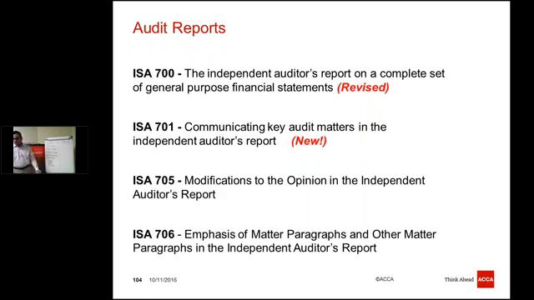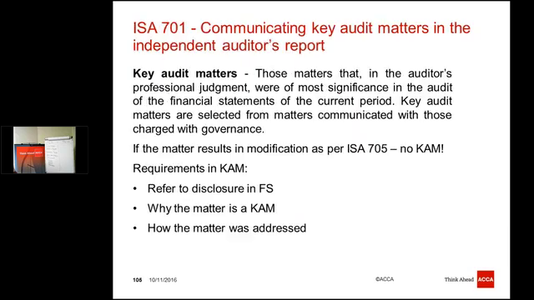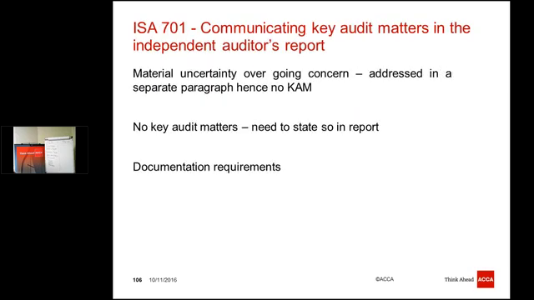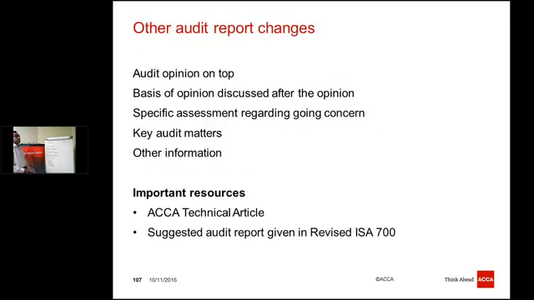This is no longer obviously going to be examinable. The reason for that is basically that it has been replaced by IAC 700 revised. Now what has happened in the new? In the new report that has been prescribed by IAC 700, the first thing that you will see is that the audit opinion is on top, and that you can also see in the slides in front of you. So it starts off with the audit opinion.